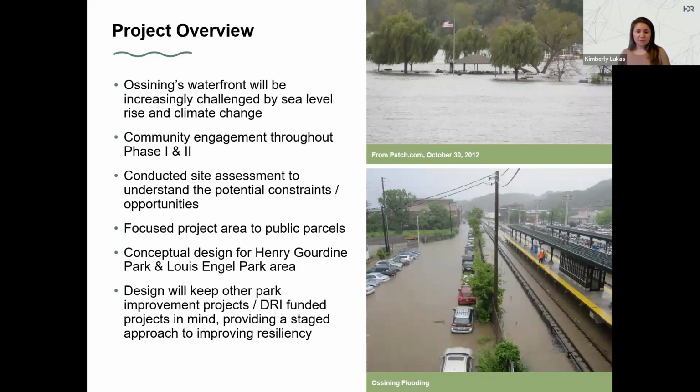We also received lots of input and feedback from key stakeholders within the community and made sure that what we were proposing aligned with other ongoing park improvement projects, including some of the initiatives from the Downtown Revitalization Initiative Grant. And there are a couple other projects that are ongoing within Ossining right now. Next slide, please.